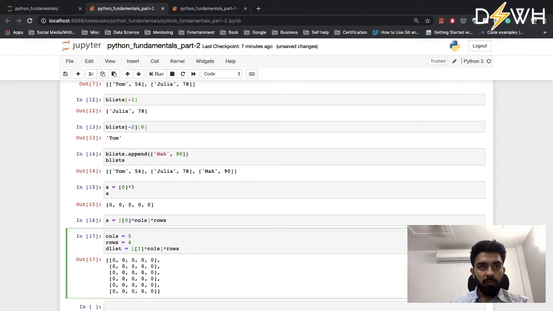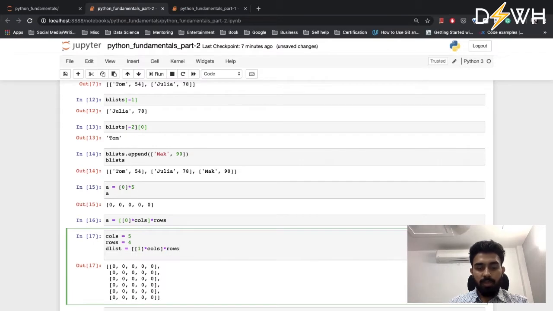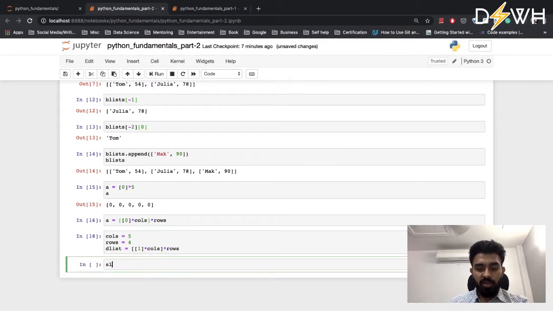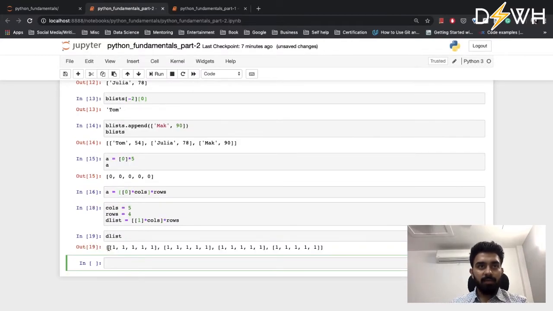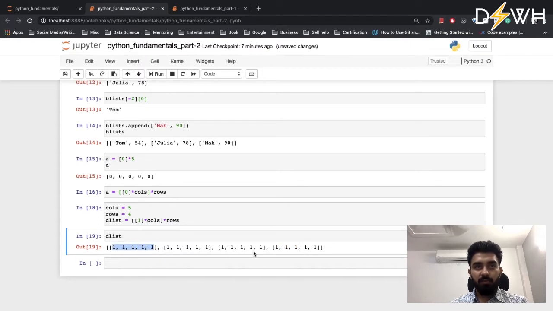So I want 4 rows and 5 elements, 5 ones. So this is what I want, and let's run this and check what we have in our 2D list. As you can see, this is how our 2D list has been created for us. So this is 5 columns, and we have 4 rows.